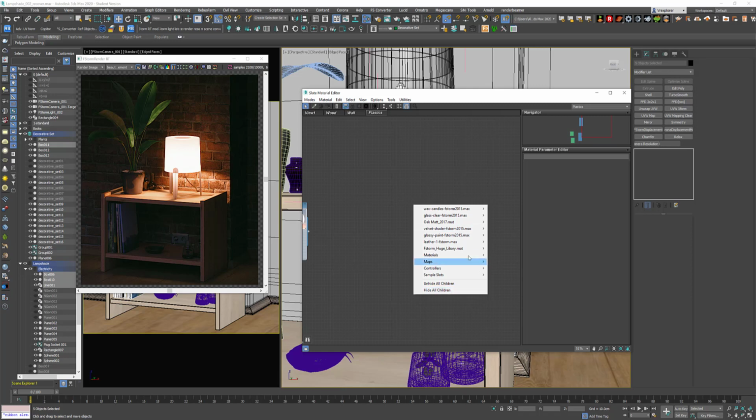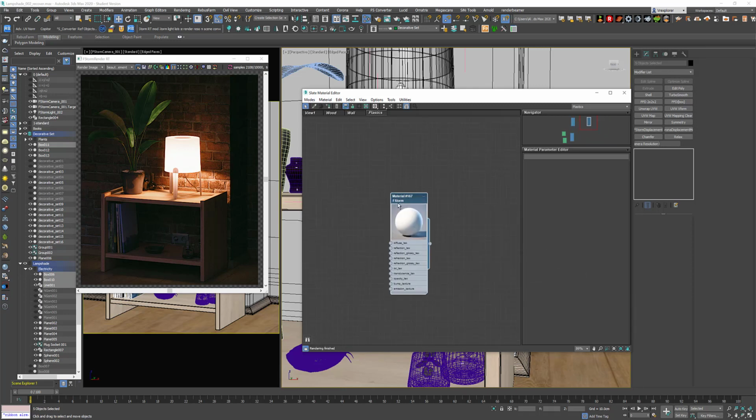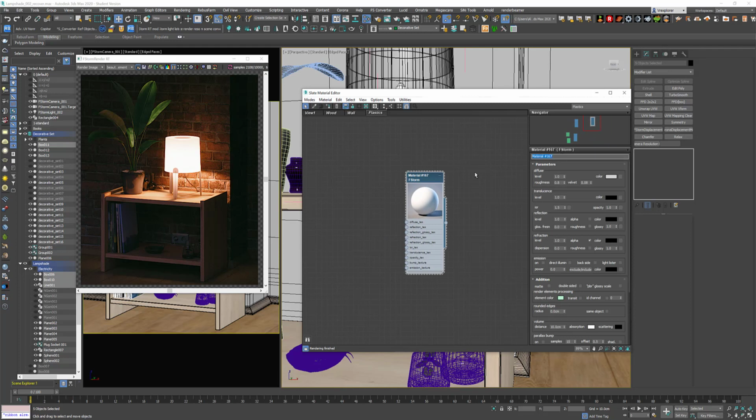Here I'm going to use a mixed material. So first, let's make the base shader. That's a very, very glossy, completely glossy white plastic.